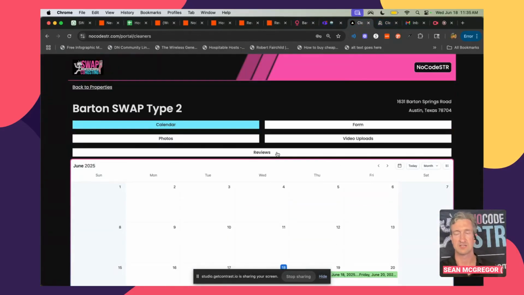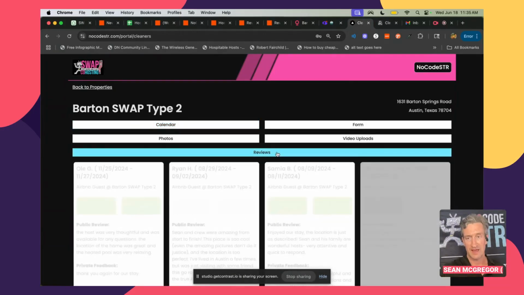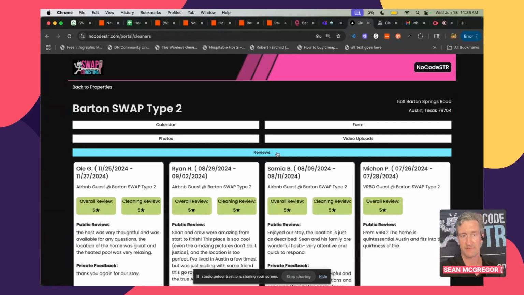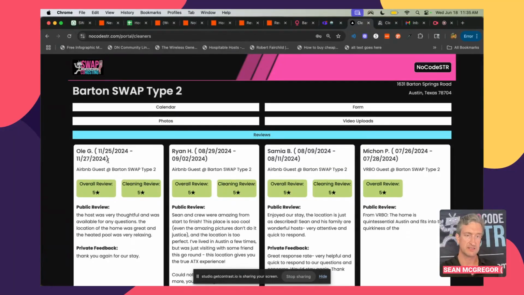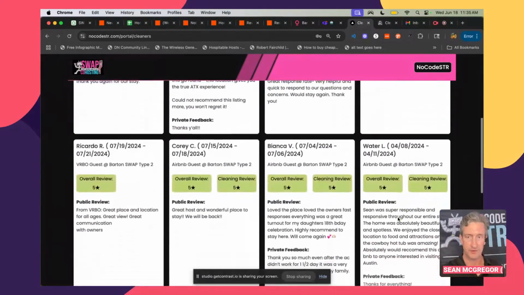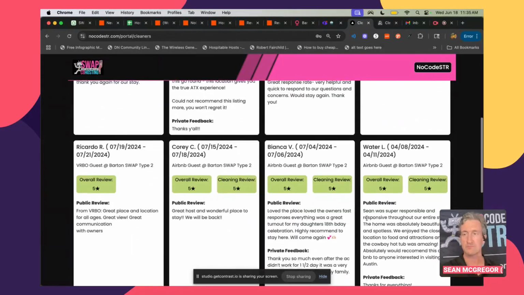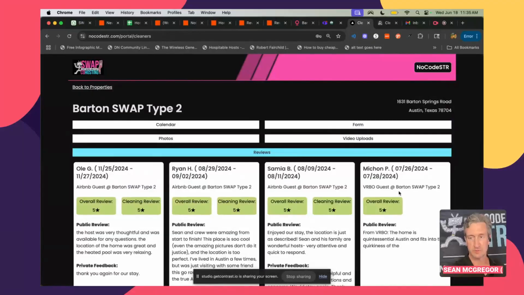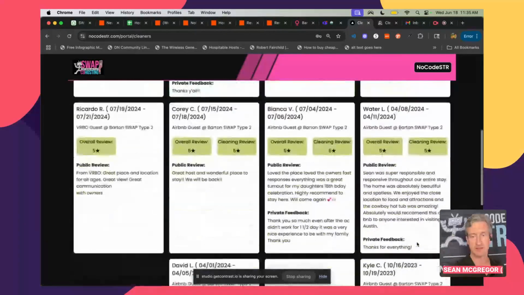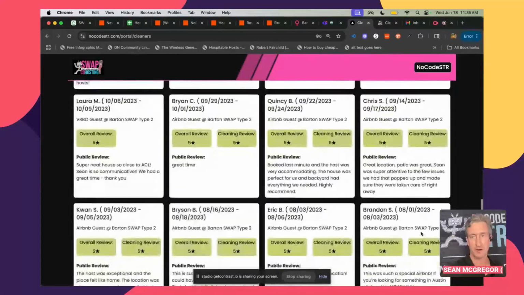On here, I just mentioned the reviews come into Airtable automatically. This again is the digital guide or the cleaning app I have for my team. You can actually use a software called AeroPage to make apps with your Airtable data. And so this is all automatically brought in by Airtable to this cleaning app that costs $0 per listing. And it brings in all of these reviews automatically, so my cleaners know how they're doing.